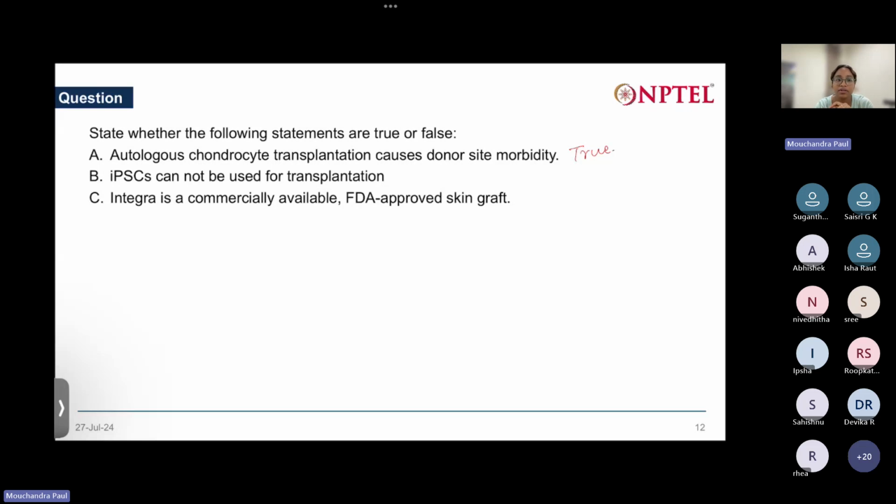So is anyone of you aware of any other type of tissue engineered products that is available commercially? Maybe you looked it up after watching the lectures, or maybe you remember from the discussion of week one. Infused bone graft. Infuse. So what is that? What is infused bone graft? I know Professor Vignesh discussed it, but let's recap. What was it?